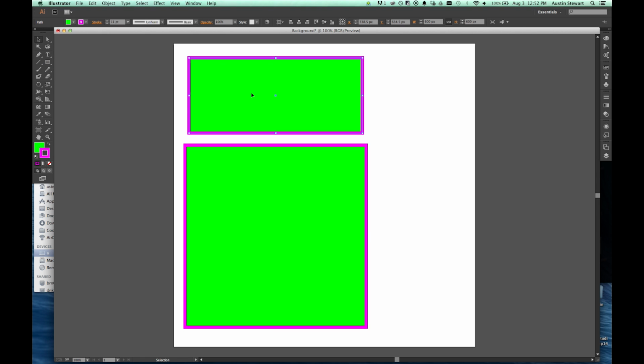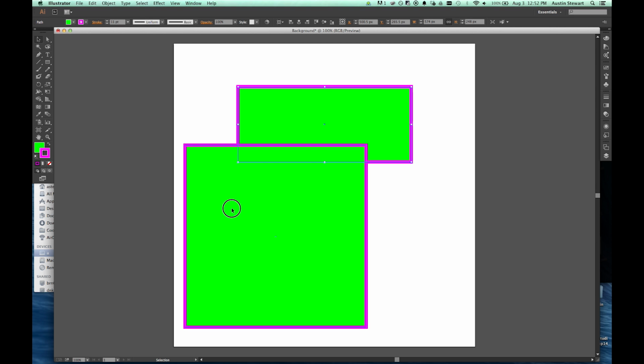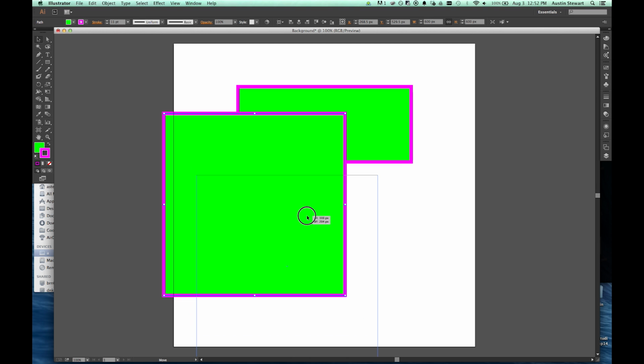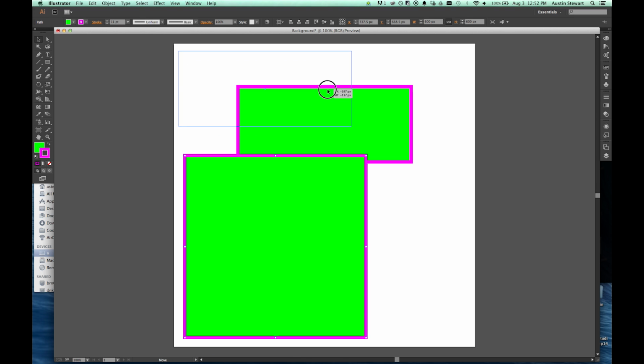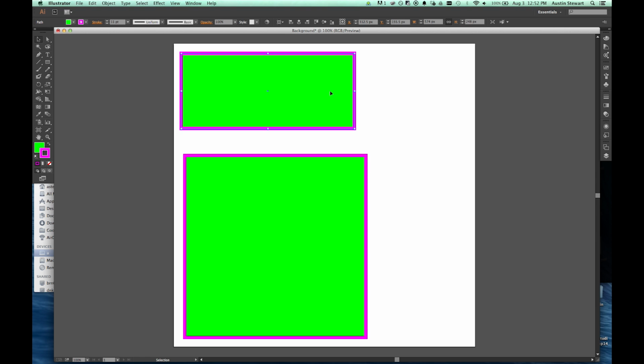Because if you're trying to select things, and let's say we need to move this, and then maybe we need to draw another rectangle really quickly, it's so much faster to use the quick keys than it is to go back and forth and back and forth and back and forth. So the letter V is the quick key for the selection tool. So this will allow us, if we just click once on either of these, we can move our mouse and select either object. This also allows us to make modifications to the object, a few simple modifications, right?